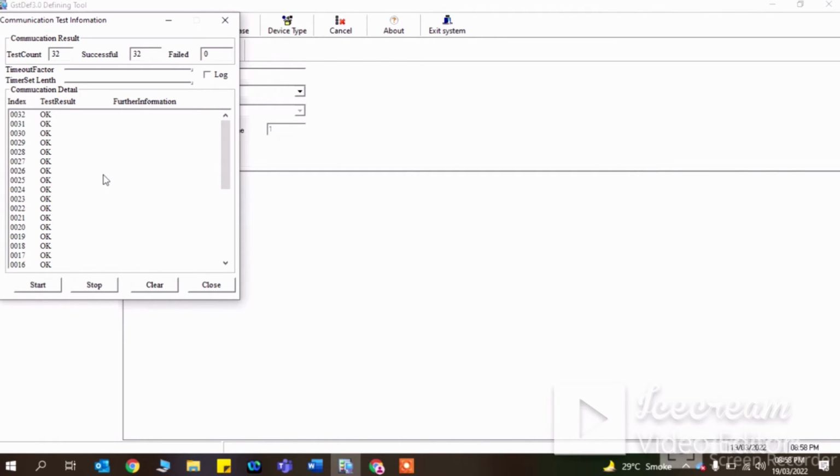Sometimes one port on my laptop may not support it, so I remove and connect to another USB port of my laptop, and it works. Or the final option is to use the 9-pin connector with the USB to serial converter. Through all these different steps, and you can also start the application as run as administrator. That also may help to fix this problem.